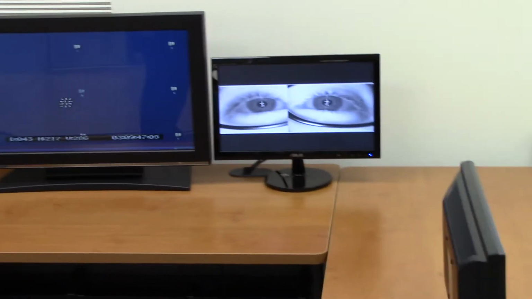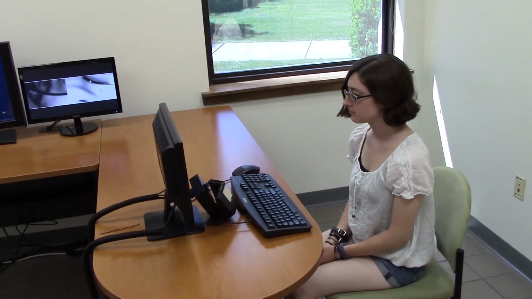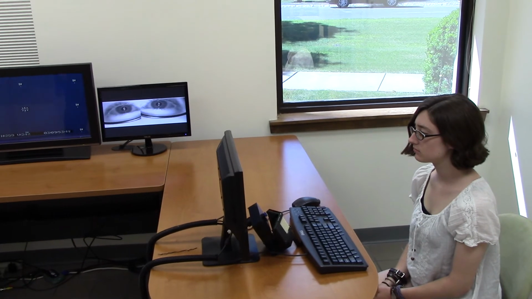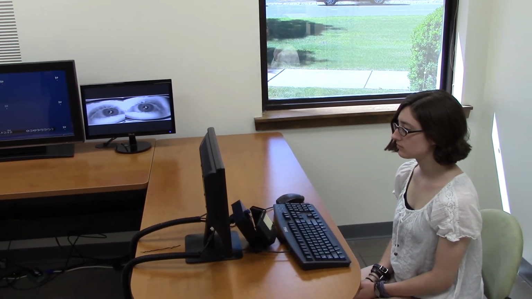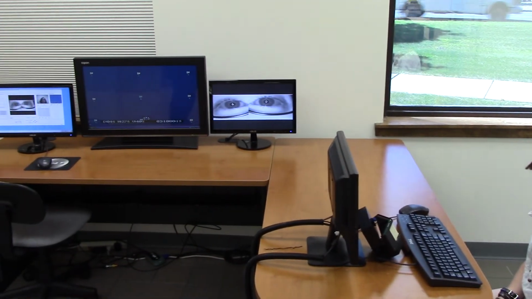Now, Sony, please look down or away from the computer screen, then resume your normal working position. You can see the system automatically reacquiring her eyes and that the point of gaze indicator is still accurately showing us what she is looking at.